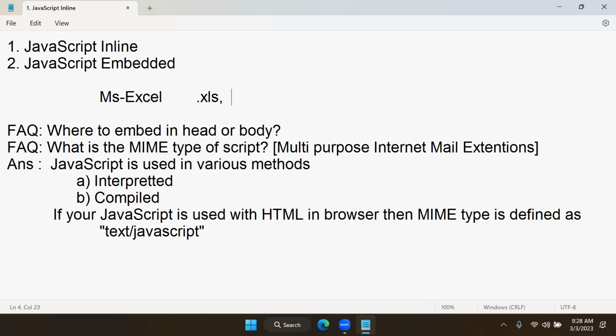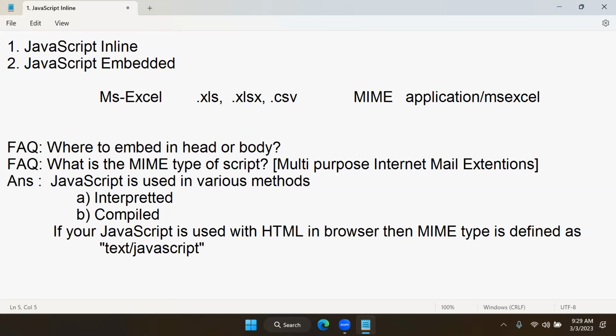They may have extensions like .xlsx, or .csv. These are all Excel extensions only. There are more than 20 extensions for Excel. As a developer, if you want to access all Excel files, will you use 20 extensions? No. We use a MIME type that can access all 20 extensions, and that MIME type will be like application/MS Excel.